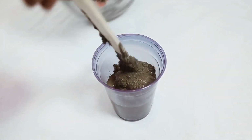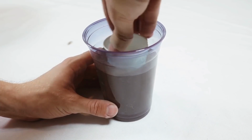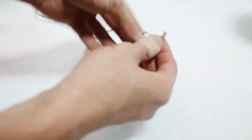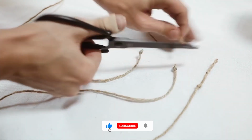And the mold that I'm going to be using is actually just a simple little, I guess, clear solo cup. And then in the middle there, I'm applying a Dixie cup and pressing it down on the inside. Next, what I'm doing is grabbing some hemp cording, or whatever string you want the hanging planter to be hanging from, and you're going to tie knots onto the ends of them.